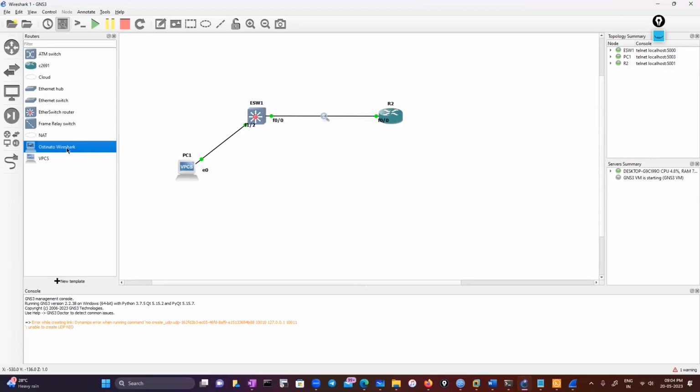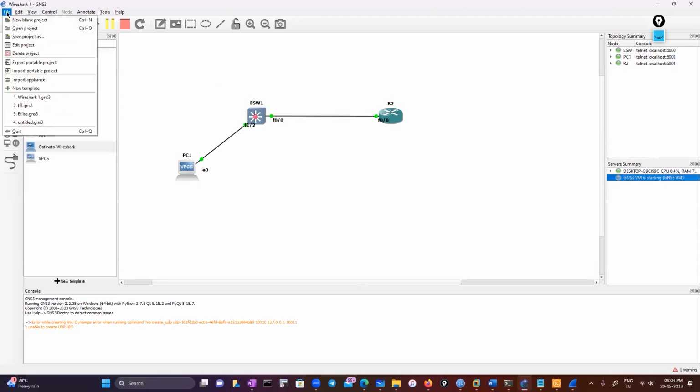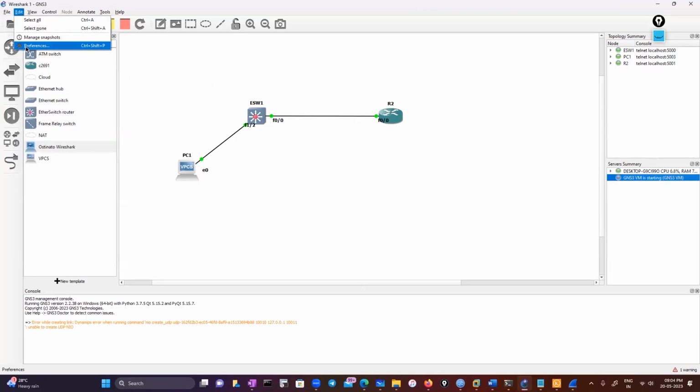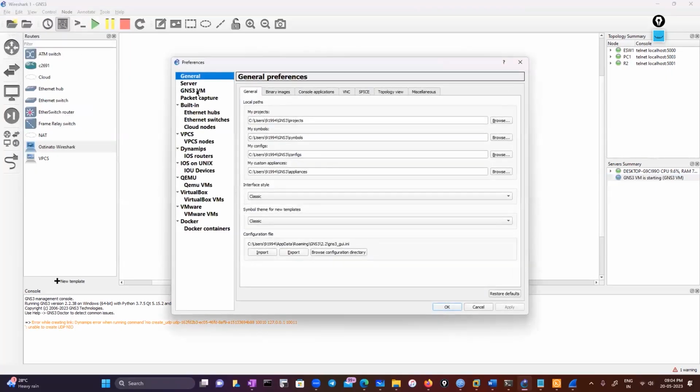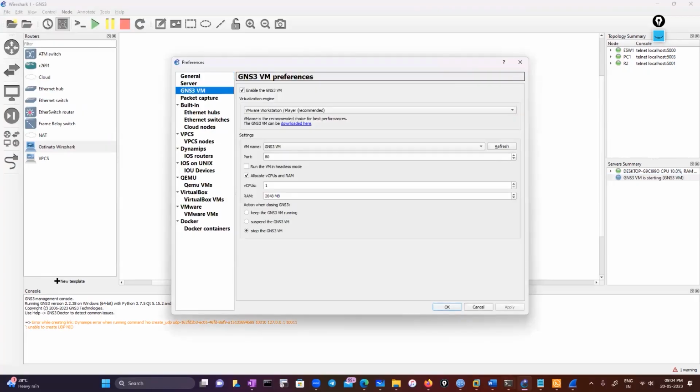I think it has some bug, so I cannot run this. Let me stop this capture and try. Yeah, I haven't run my GNS VM. Let me go to edit preferences, GNS VM.